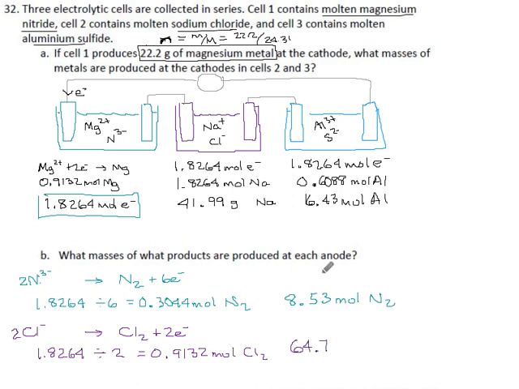I'm going to run that again. I put in my decimal wrong and I'm not sure that I fixed it correctly. 0.9132 times 70.90. Yeah, 64.7 grams of chlorine. Oh, look what I did. I wrote moles of nitrogen again. I apologize. That is grams of nitrogen. If I were a little more diligent about my units in here, I would have caught that right away. These should all be grams.